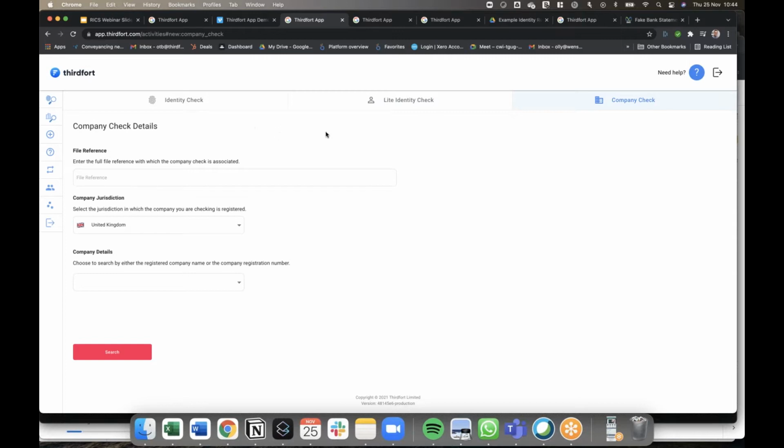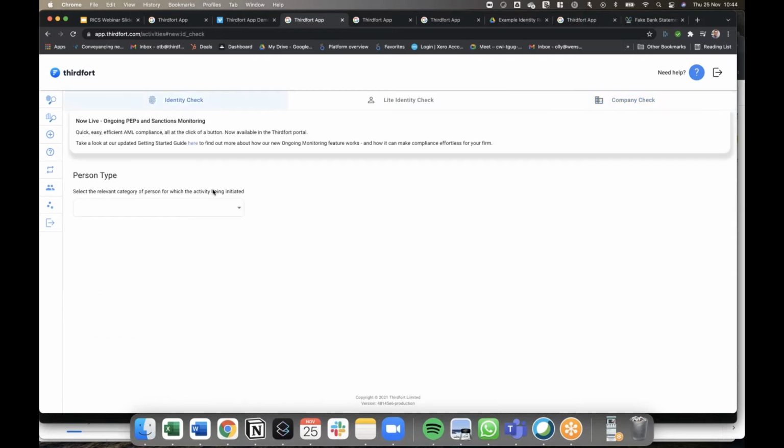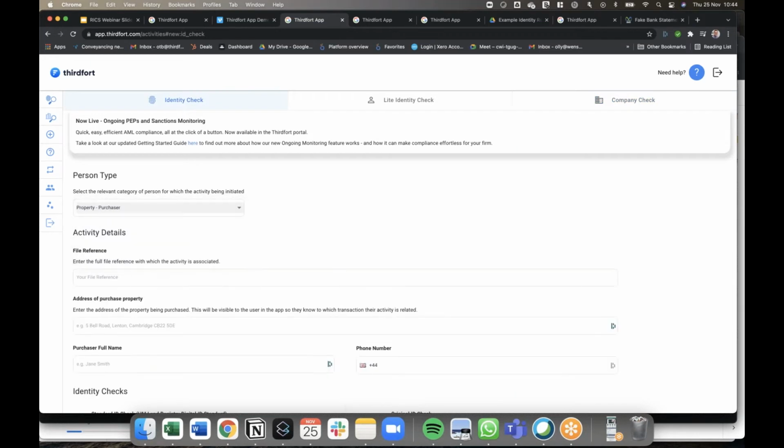And very soon you'll be able to do the land registry title check, something we're launching in January. So this is, again, our vision here that you've got one platform to do everything. You're not going to 3, 4, 5 different platforms and still doing manual work. You've got one platform to do it all.